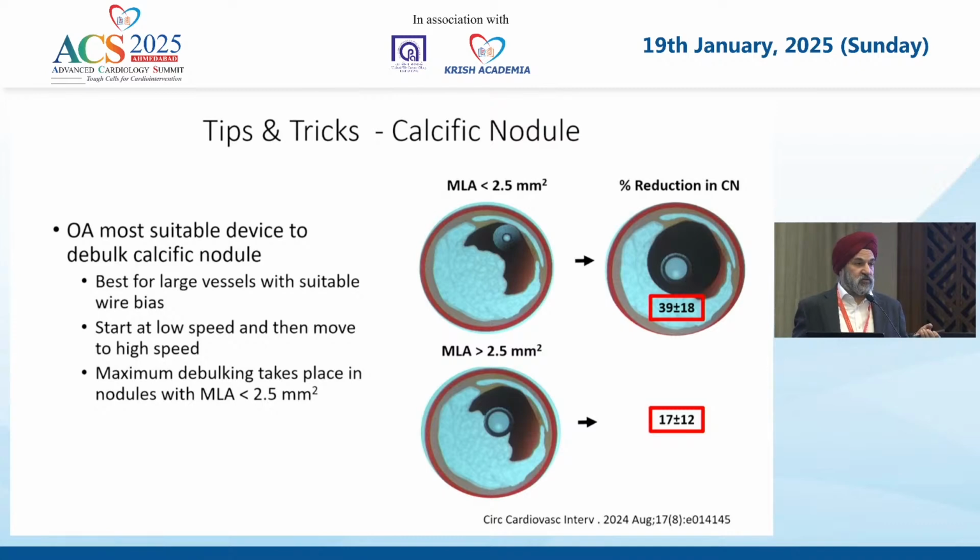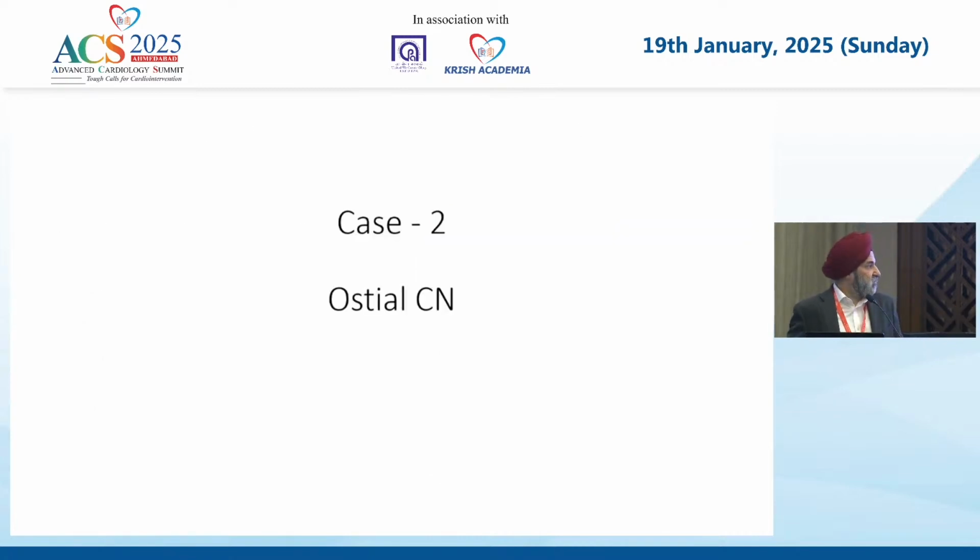It stands to reason. If you have a very large vessel, we know that orbital as a tool rotates and orbits. If your orbit increases, your centrifugal forces come down, because it works with the formula where radius is in the denominator. So if the radius increases, your force comes down tremendously, so your debulking will not be good.